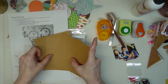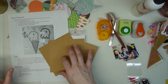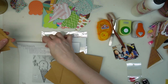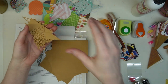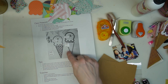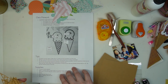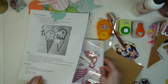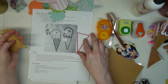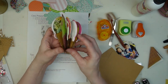3 5x5 craft cardstock squares. They need to be the same khaki color. You are going to need 14 waffle cone bases. So here are some choices for you. You can either cut out 14 bases, and the base is this piece here, and it's labeled on the pre-work sheet. So the base is this piece right here. So you're going to need 14 of these, because we have 14 cones.